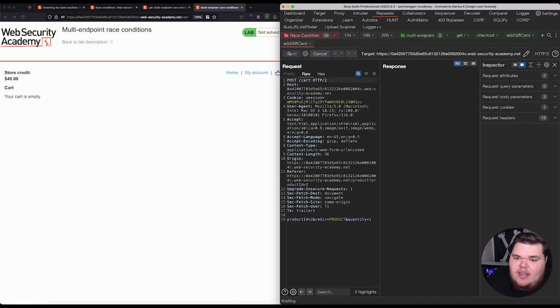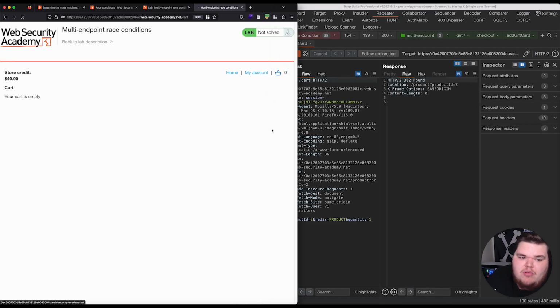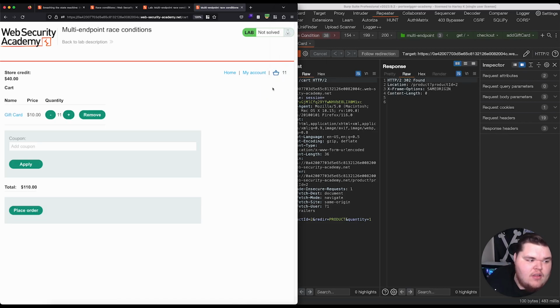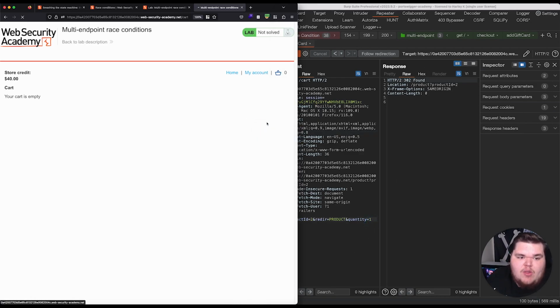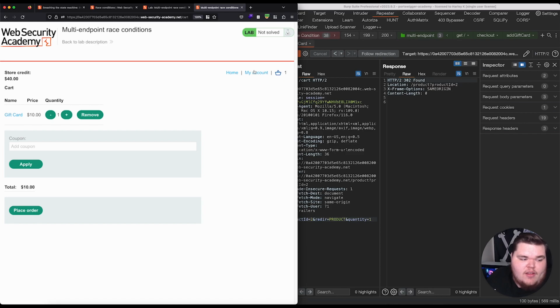So I'm gonna go back to this add gift card one-off and send this again. What that should do is put one card in our account. Aha, weird. Okay, maybe we just had a weird cache, like maybe my browser was caching the old page. I'm not sure exactly what happened, but notice how now I have 11 cards. I'm gonna remove all of these. We're going to add just one of them, so I'm gonna use this add gift card quantity of one. Now when I reload my cart, we should see one in here.